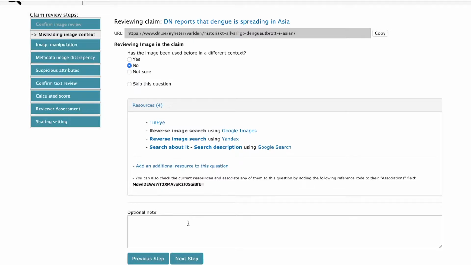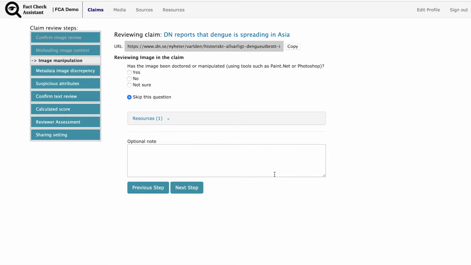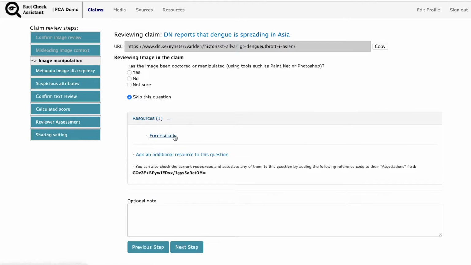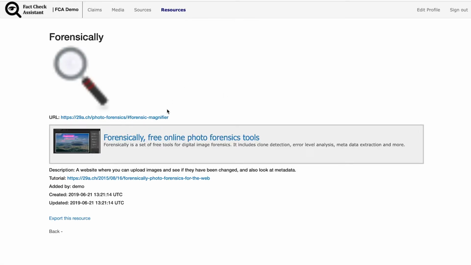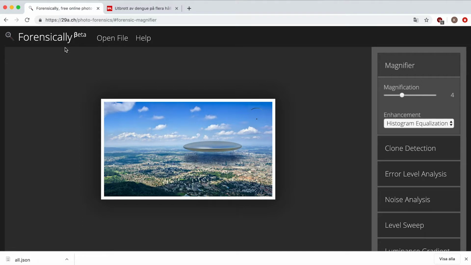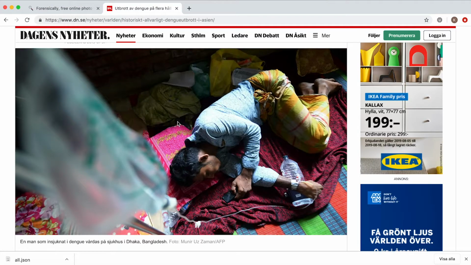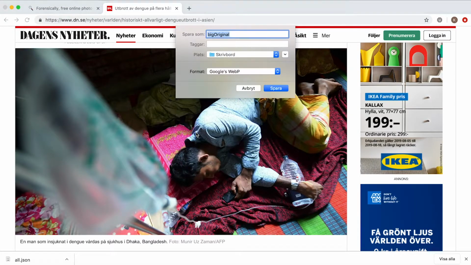The next thing we should try is to establish if the picture has undergone any form of manipulation. Here, the app presents us with an online tool that's called Forensically. Using Forensically is a great way to spot signs of manipulation by studying the picture on a pixel level.